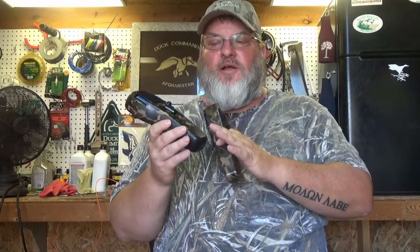So the first thing that I'm going to have in my blind bag are Thermacells. In the South, I don't leave home without them. I make sure I got enough pads. I got to make sure I got enough butane, and I turn these bad boys on. The mosquitoes around here will tote you off. If you don't have Thermacells, I suggest you go and get one. If you can't, for whatever reason, bug spray will work, but trust me, these Thermacells are unbelievable.